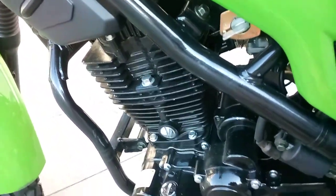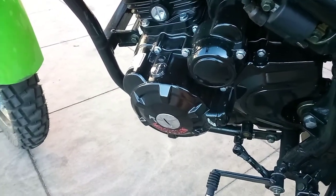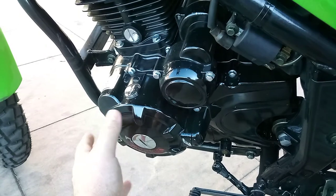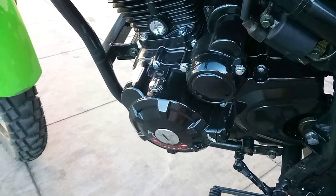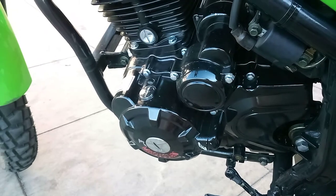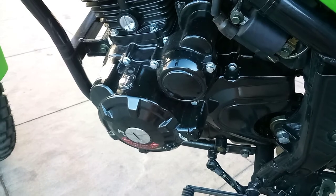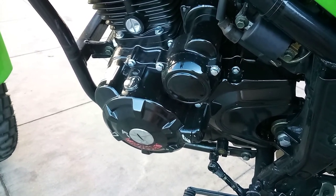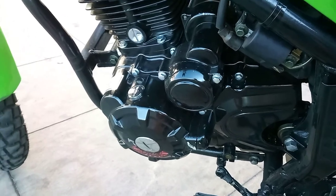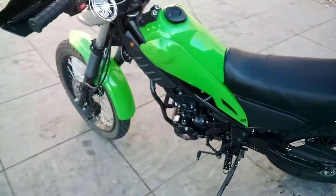The engine is still looking good, still running good. I've been having problems — I'm not really a mechanic, but I think the clutch parts in here need attention; they're starting to wear out. I've been trying to mix up oils to compensate, but I guess now that I've reached 10,000 I might have to swap those clutches out. I do a lot of stop-and-go, so I think that's why they're wearing out a little bit sooner.